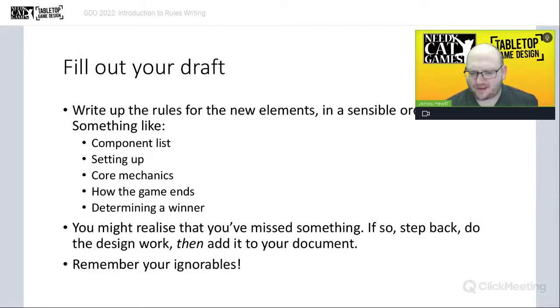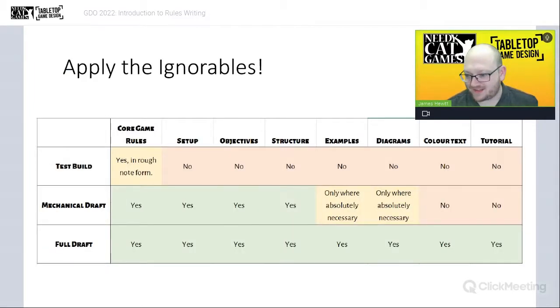And again, see, it's written. I think I set a rule to write this about every 3 slides. Remember the ignorables. Don't worry about where are we? Let's find that document. Don't worry about color text. It's lovely to have it in there, but you don't need it at this point. It just confuses things. Don't worry about writing a document that teaches the game. Again, it's technical writing. It's describing how the game works. It's not explaining how the game works, if that distinction makes sense. So it's describing in very cold clinical terms, not the warm, welcoming, guiding hand teaching someone how to play.